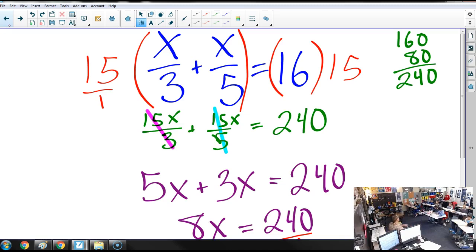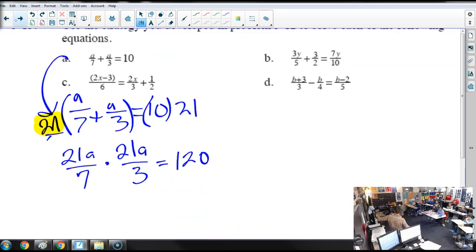Xander, unfortunately, we're running out of time. I'm not going to let you come up and do one of these because we got one exactly what I did anyway. We got one more thing I really want to go over with you guys. This multiplies in the numerator. I don't care about right versus wrong. Do you now see what we should be doing? Is everybody comfortable with how we do the 21 times the a, the 7 stays, the 21 times the a, the 3 stays, and the 21 times the 10, because we're doing part A, makes 210.